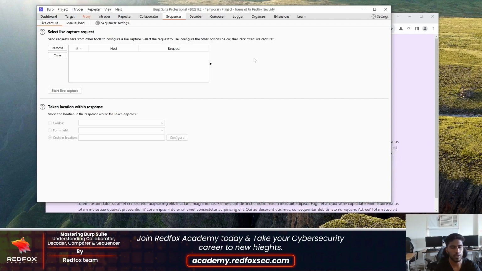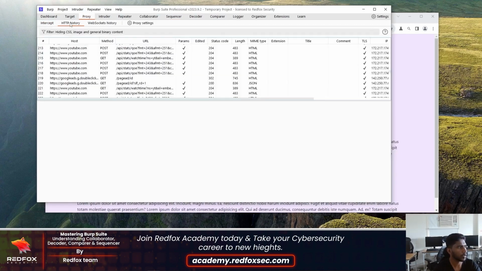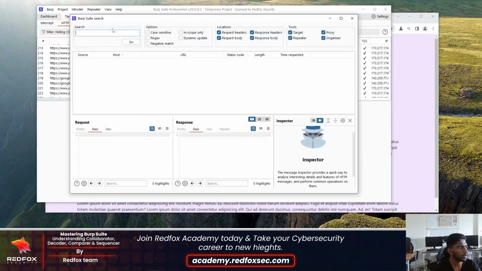What happens over here is whenever a session cookie or some sort of token is being generated, if it is generating the same token each and every time, then it is a vulnerability, because if we get hold of that particular token, we might be able to authenticate as that particular user at any point of time. So we will be demonstrating how we will be doing this. First we will be needing the login.